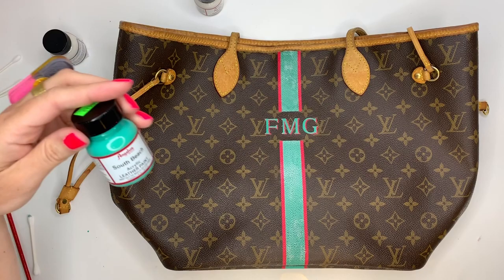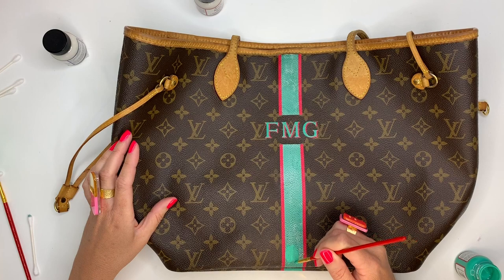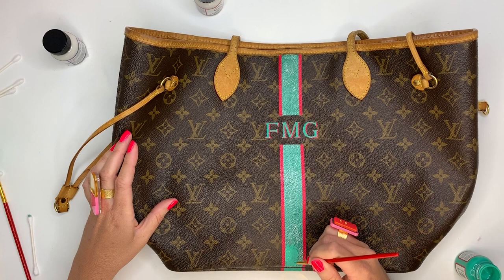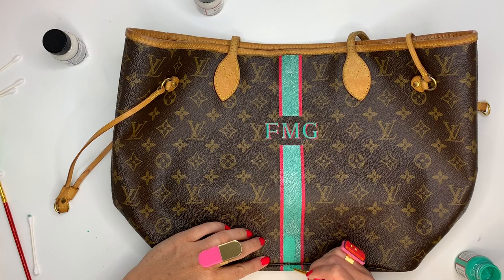And then I decided to actually go without the tape because in the last clips, as you saw, when I peeled the tape off, it was just a hot mess. So I don't know if I didn't give the neutral color enough time to dry, or if it's the fact that this Louis Vuitton canvas has a lot of texture. Whatever the reason, it just didn't work.